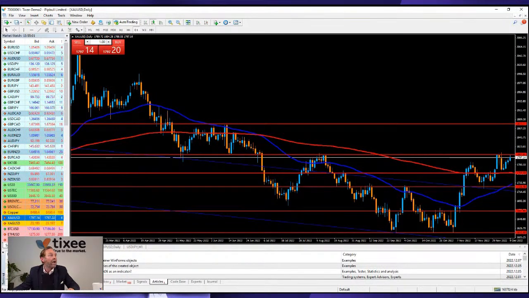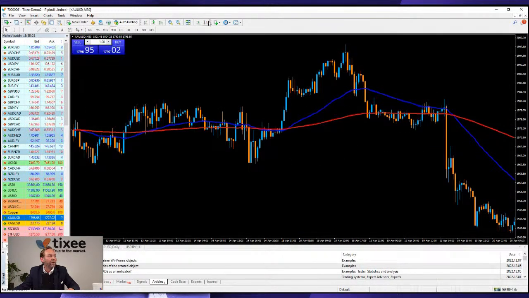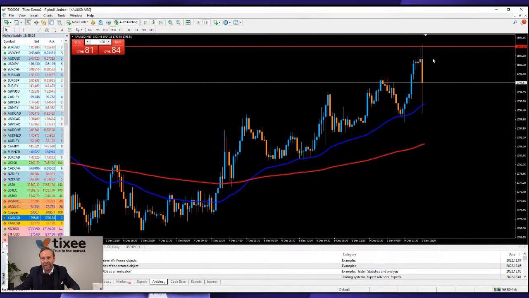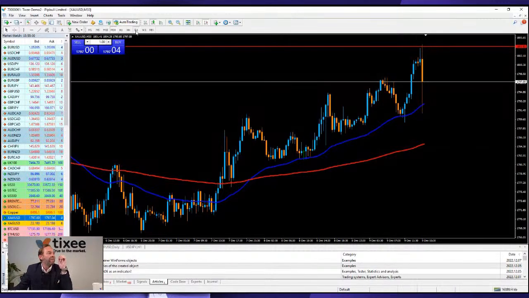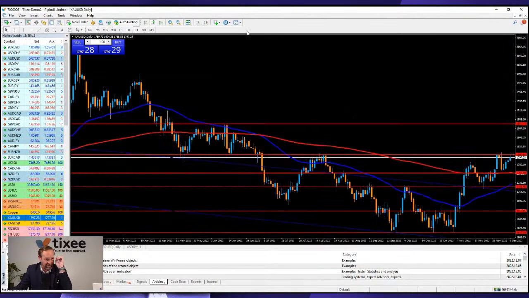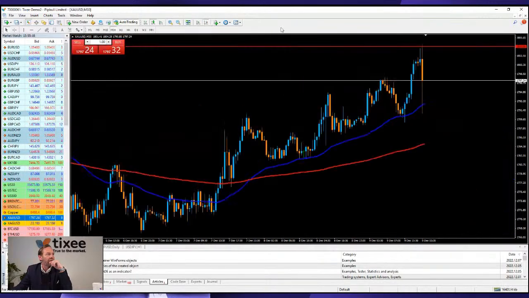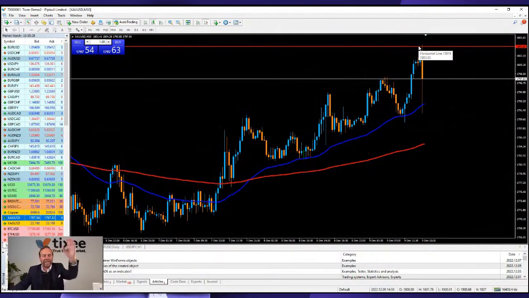So I'm on a 30-minute chart. I haven't put that line in. So I think, okay, where is the top on this? Where could it go? Then I'll have a quick look at the daily, where I've been watching this level for a long time. I put it in my daily and I go, right, on the 30-minute, let's have a look. Yeah, that was a potential level of resistance, which has kept it down. So that's why it's dropped off from that level. So again, it's giving me a bigger picture. If I didn't have that in on my daily and was just watching the 30-minute, I wouldn't see where the potential resistance would be.